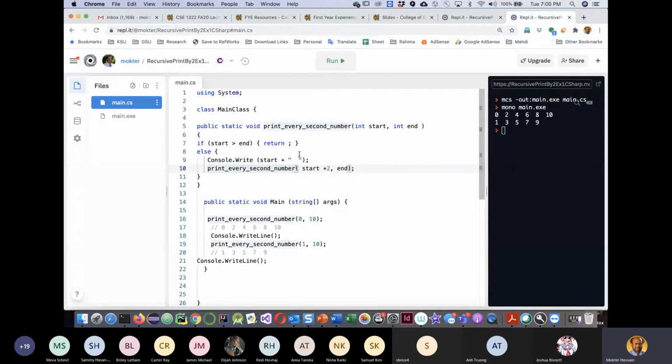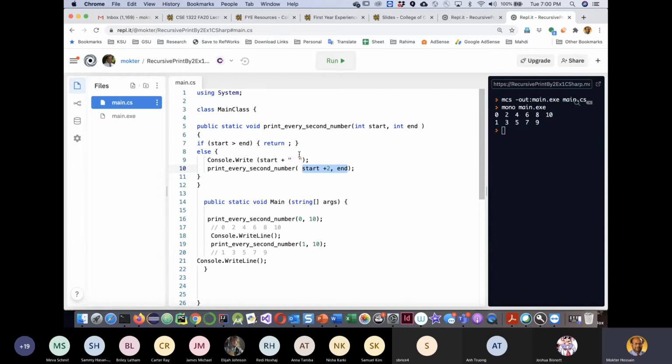And then here is the recursive call, right? In the recursive call, it is calling itself, and the critical thing is that we need to check whether this recursive call is converging to the base case, whether it is progressing to the base case or not.